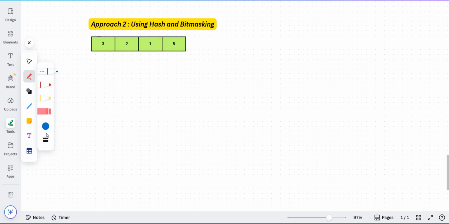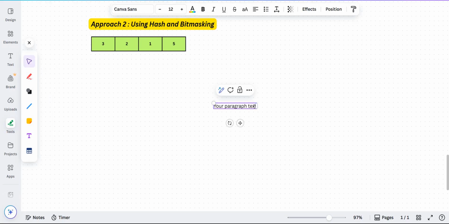Let's take this, like we can have 3, 3 comma 2, we can have 3 comma 2 comma 1, we can have 3 comma 2 comma 1 comma 5, we can have 3 comma 2 comma 5, we can have 3 comma 1 comma 5, we can have 3. I think that's all for 3.